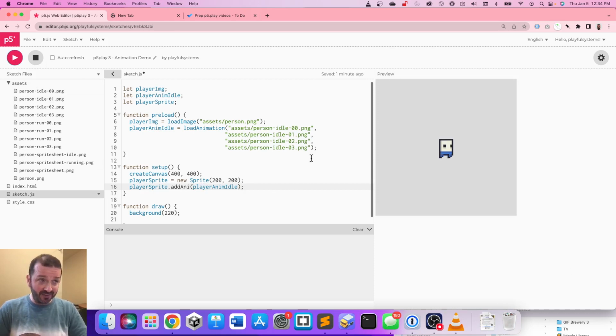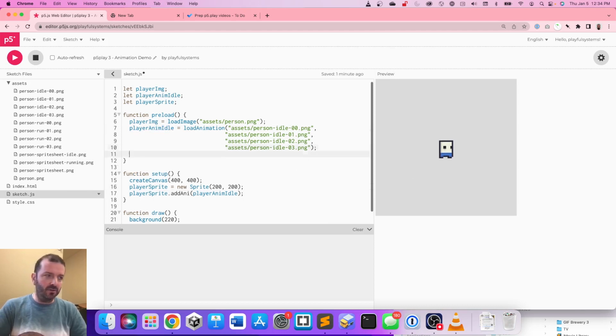Now, it's kind of fast, you can see, and you can change the frame rate by putting in a delay. To do that, you can use whatever animation variable name you loaded in and change this property called frame delay. Sorry, it's not frame rate, it's frame delay. And this is just a number of frames to delay before playing the next frame. And you can set it so we have something slower, which is a little bit easier to see.